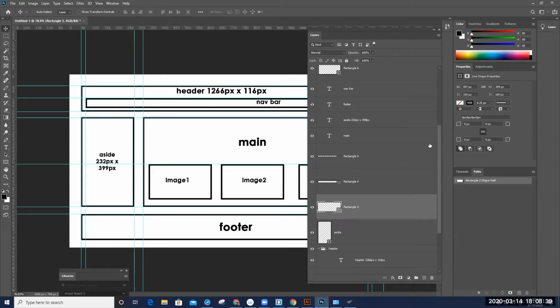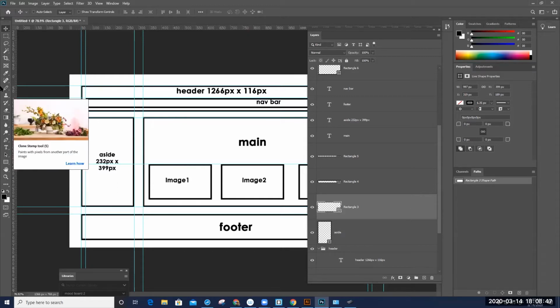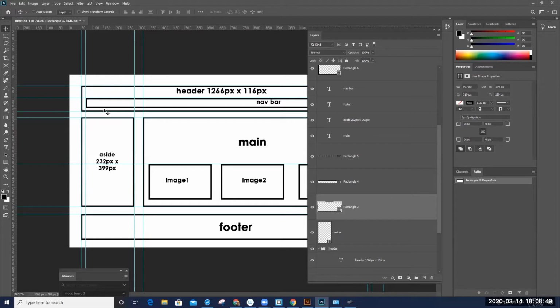And since I've been using guides, I know that the main box and the aside box are the same height. And if you add up the width of the aside and the main box and the column that's in between, the margin, you should get the length of the header, 1266.